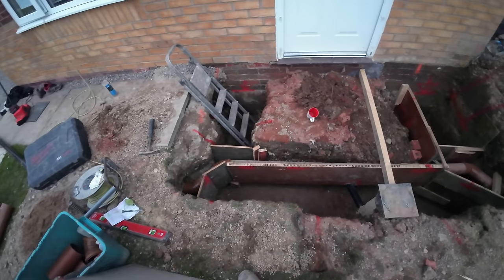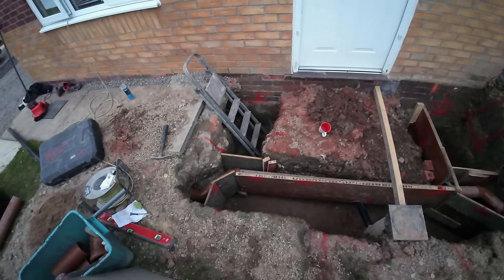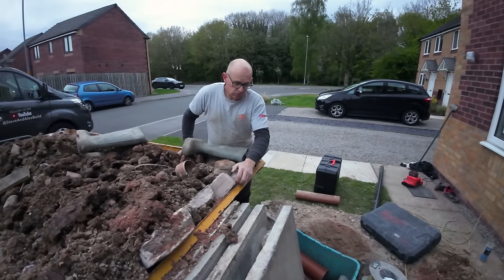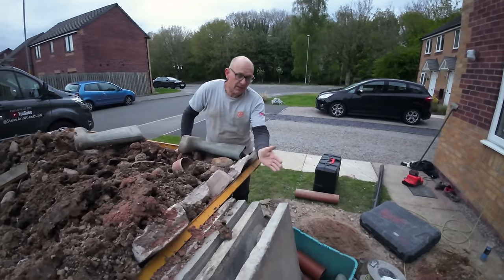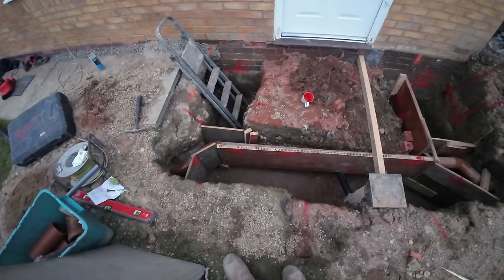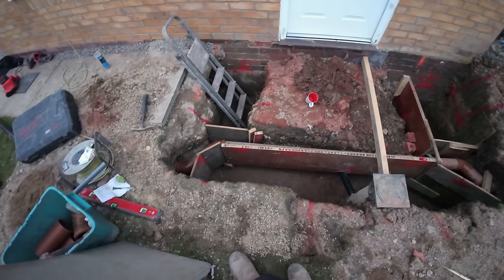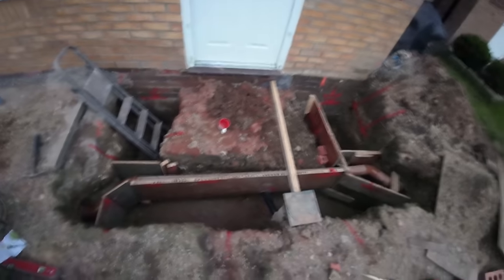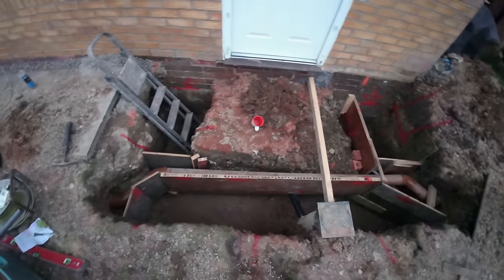I'm sure we'll get bombarded in the comments about how crap it is and how we've done it wrong and how other people do it, but being here on the ground and doing a lot of these over the years, that's it. And we're going to have to strip everything out before the concrete goes off, otherwise it's not going to come out. So when we get home from work, it's coming out while it's still green, and then we can adjust that pipe. There you go. I will catch you tomorrow for the pour, and we'll see how that goes.